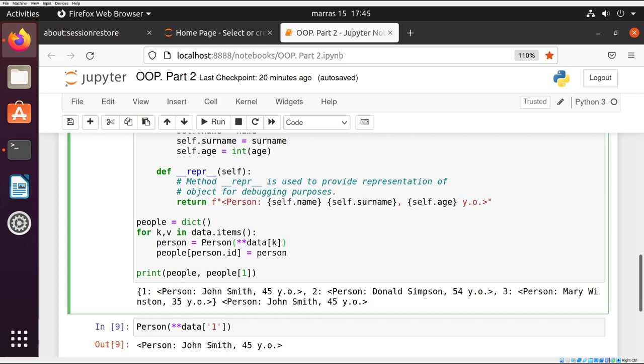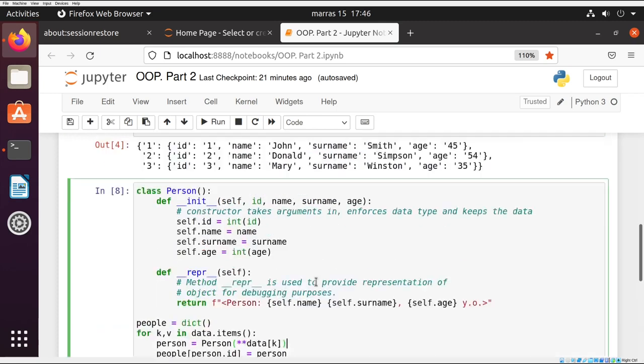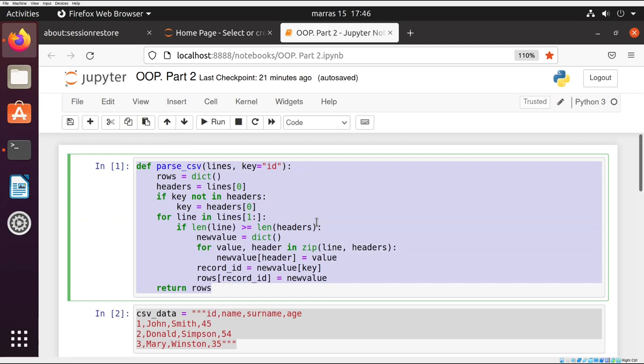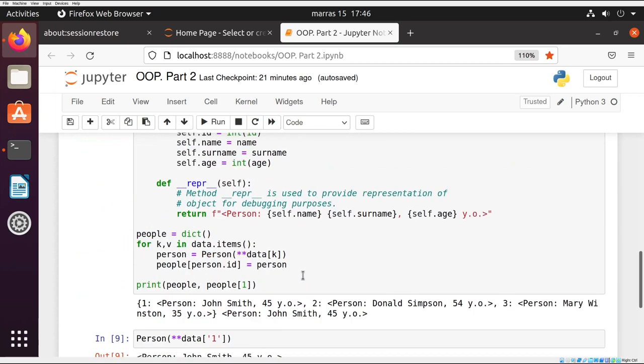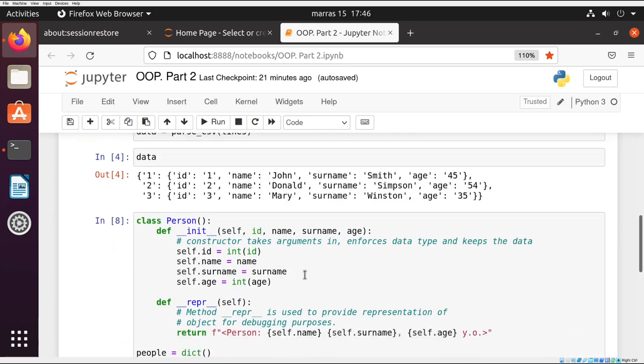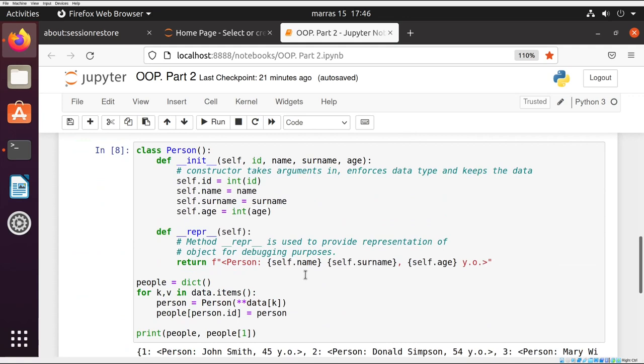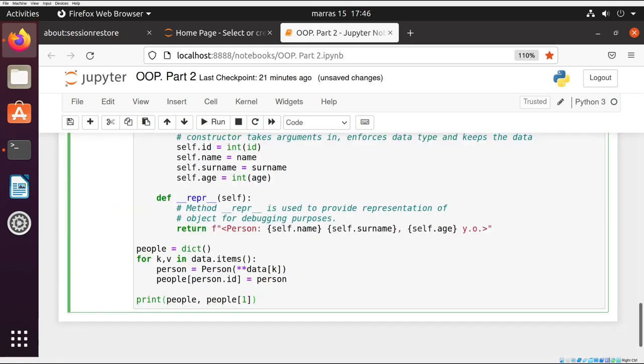Now this is convenient, but we still need to have this messy conversion beforehand, and that takes extra steps and makes extra code. How can we integrate this conversion directly into this class so that we have an encapsulated parcel that contains everything necessary to parse CSV format? To do that, we are going to make two changes.